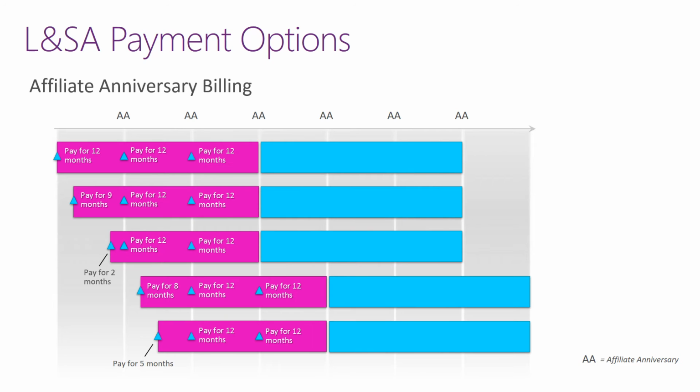When payments are aligned to the affiliate anniversary, you can see that you make a payment when the order is placed, and then make a further payment on the anniversary. If you look at the third row down, you can see that sometimes you would make a payment, and then quite soon afterwards make another payment at the anniversary. It all depends at which point in the year you make the order. And it's because of this that there's another option for customers. Let's take a look.